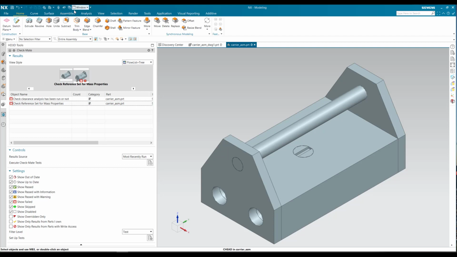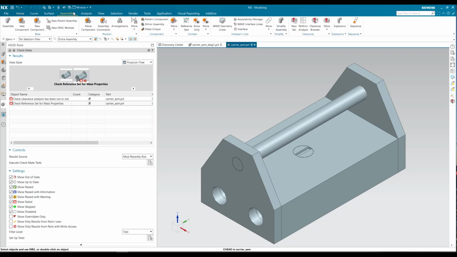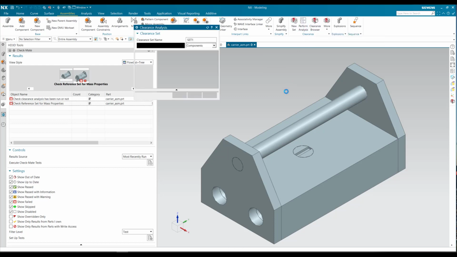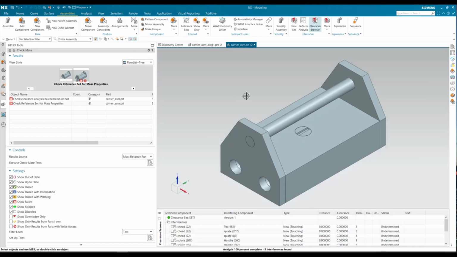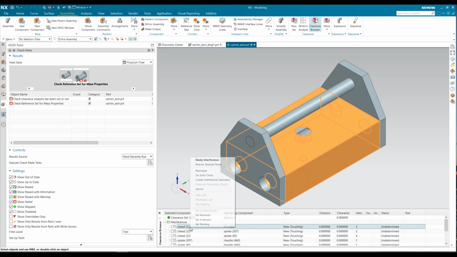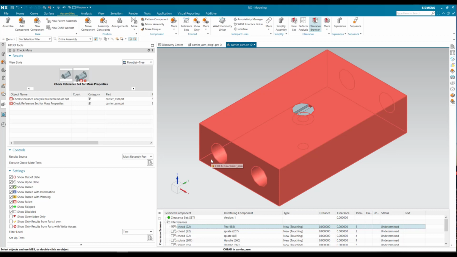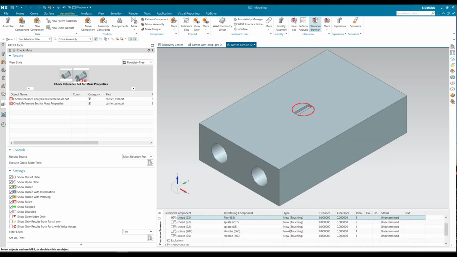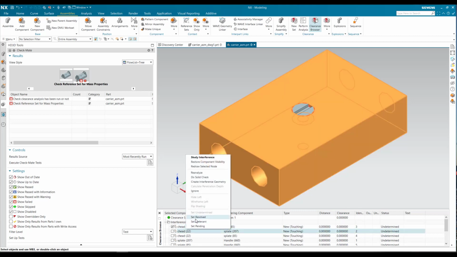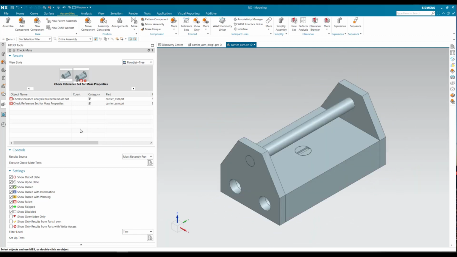So for this one, let's run our clearance analysis. Under assemblies, we have an area that says perform analysis, clearance browser, and so on. Let's do a new set, and I'm going to run it. And down here, you can see I now have a clearance analysis that is run. If we have a touching, we can come in there and say reanalyze, study interference. I can quickly determine that this interference is there. From there, I can say set resolved, set relevant, or set pending. In this case, we were just concerned that somebody went in and ran the analysis.